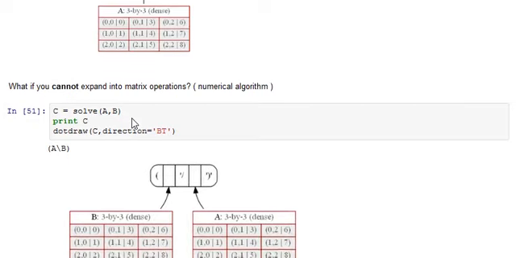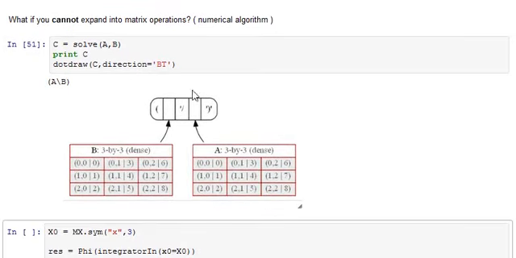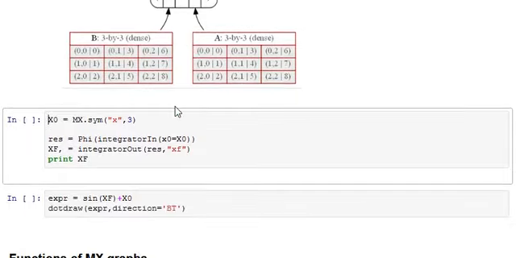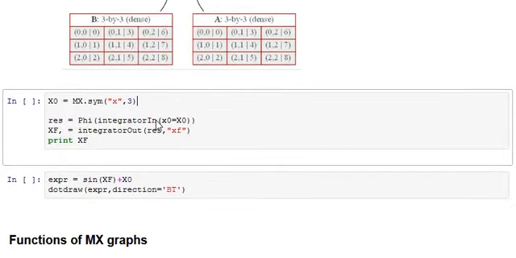So when we do solve on our MX class, we really have this solve node, which is responsible for ultimately doing the factorization of your system. But we represent this just as one node, so there's no expansion. Another thing is for the integrator. We can construct an initial guess which is not numerical but symbolic.